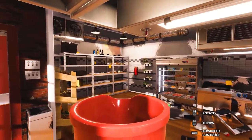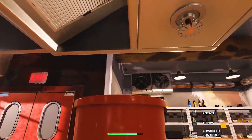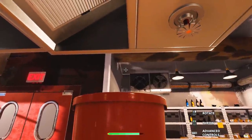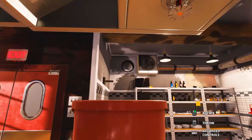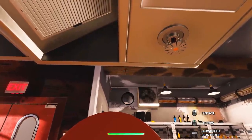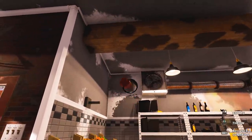Anyways, ever wonder what happens if you throw 5,000 buckets into this room? Neither have I. If I'm really careful, I'm pretty sure I can get one actually lodged up there. I'm really just here for the bucket trick shots. Nope. Oh, well, so much for that thing. Maybe that's how I escape. Or get a bucket into it. Not sure if that's gonna work. But I'm never really sure about anything at all anyway. Yeah, according to that last bucket, I don't think anything can actually get out there.